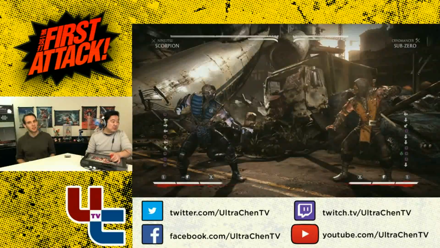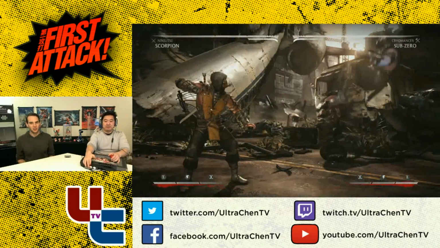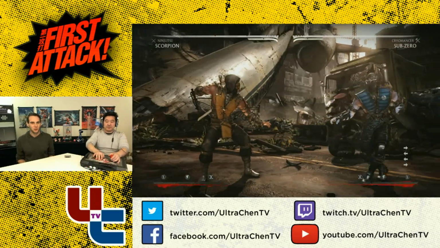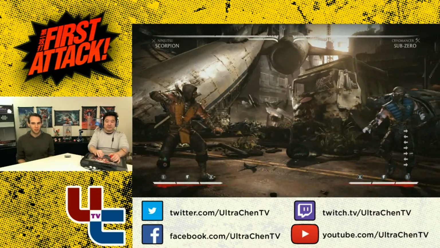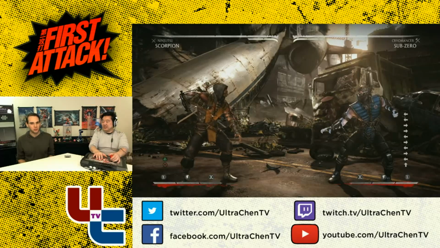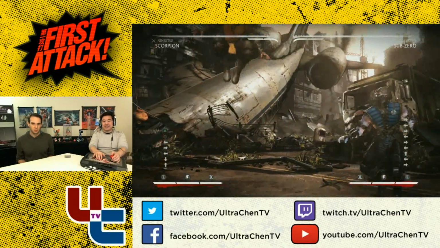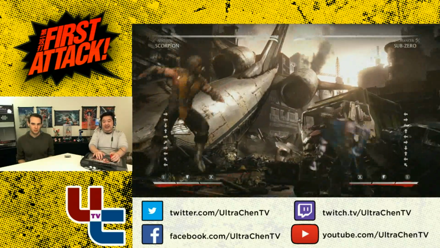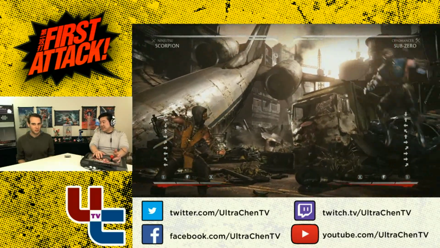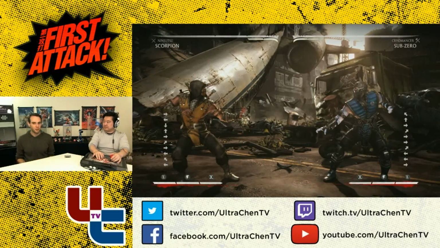So let's switch over to the game here. Okay, so we have the classic dudes. You're Scorpion, I'm good old Sub-Zero. And as far as the absolute basics go, let's just talk about the movement. Basically, you can walk forward, walk back, crouch, and jump forward and jump back. That's pretty much going to be your standard 2D plane fighting game. Pretty much every game has that.